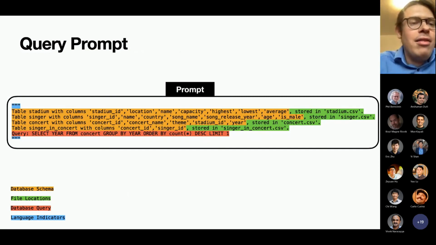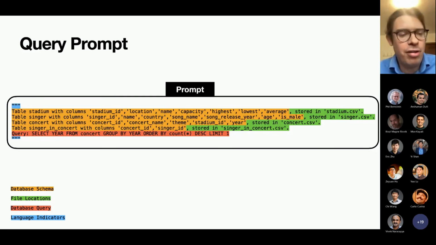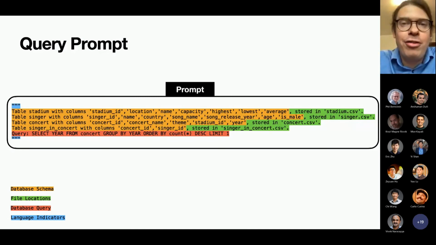And you see here marked in yellow, we have information about the database schema. Marked in green, we have information about the physical location of the associated data. And marked in red is one example query that should be processed. And marked in blue, those are some subtle indications for GPT-3 Codex about which programming language the generated code should be in, because GPT-3 Codex can generate multiple different programming languages. Here, this is a subtle reference to Python, because that is the language that the system is currently known to be most proficient in. This is why I used this as a starting point.